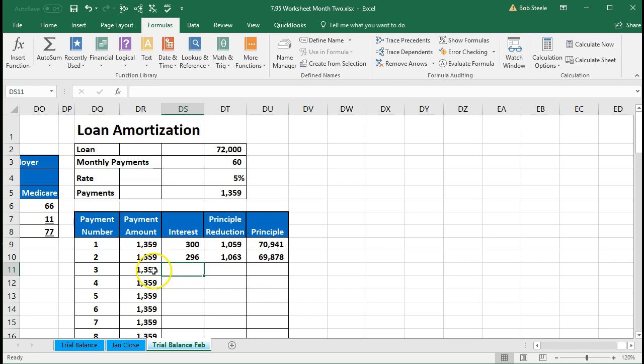So we got the new interest, the payment is still this, the interest then is going to be equal to, and we won't do this manually the whole way down. We will autofill it after the next time here. So it's going to be that times the 5% divided by 12, enter. It's a little bit lower. Then we're going to say the new principal is going to be the payment minus the interest, enter. And that means the new principal then is going to be the old principal minus this item. So this equals the old principal minus the principal reduction.